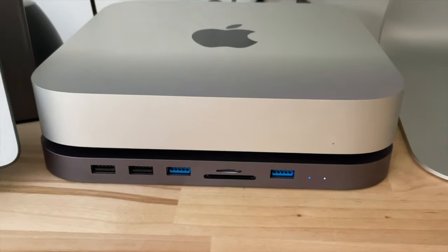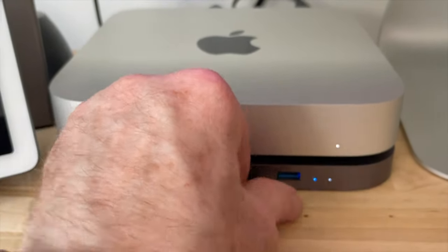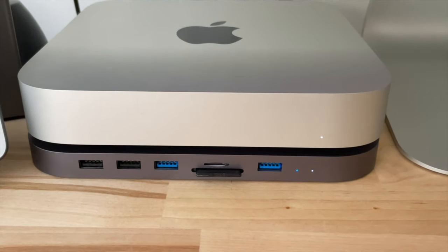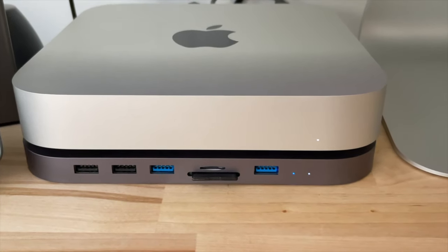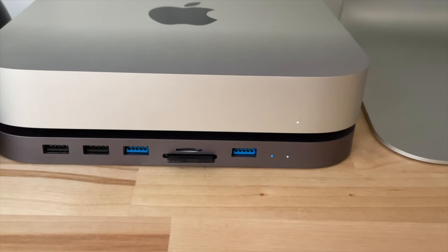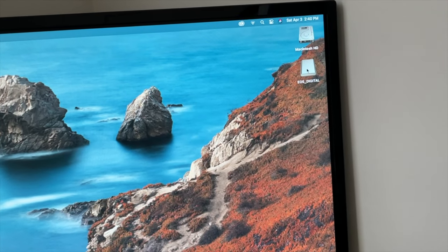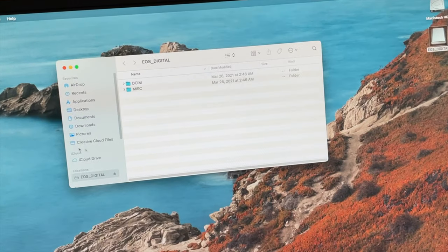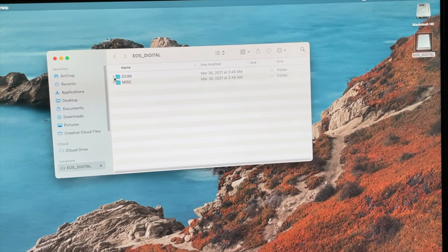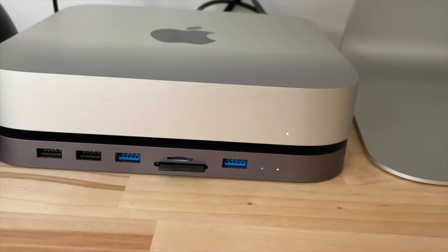I got it all powered up and connected. The monitor is on for the Mac Mini. Let's go ahead and put an SD card in. I've seen in the comments that you've got to insert the SD card upside down from what you'd typically do — it's no big deal to me, if you got to do it that way, you got to do it that way. As you can see it has a nice solid click with a little spring to it when you enter it, so you know you have a good connection. Over on my Mac Mini screen, you can see the card has shown up — it's one I use for filming my YouTube videos. It saw it right away. I'll go ahead and take that out.